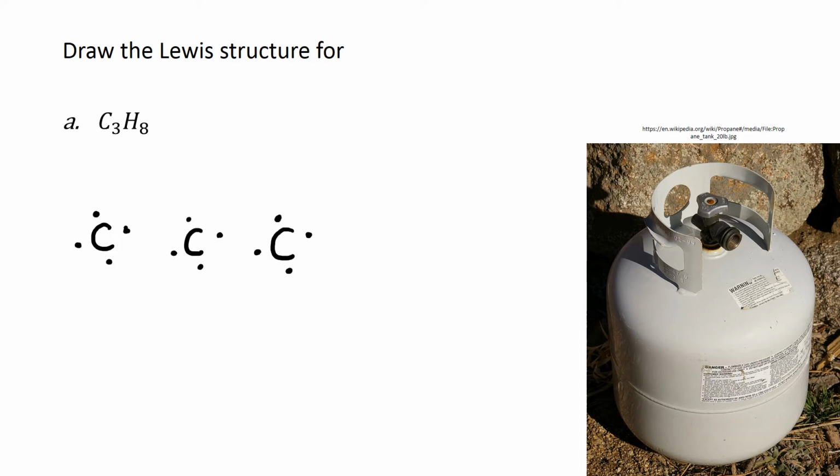when you draw the Lewis structure for a molecule, the first thing you want to do is draw the Lewis dot structures for each of the atoms in the molecule. And so the carbon, which is going to make the backbone, the Lewis dot structures for those are here. Now each of these dots represents a valence electron, and the valence electrons are less stable when they're unpaired. So we want to bring these atoms together to pair the electrons.